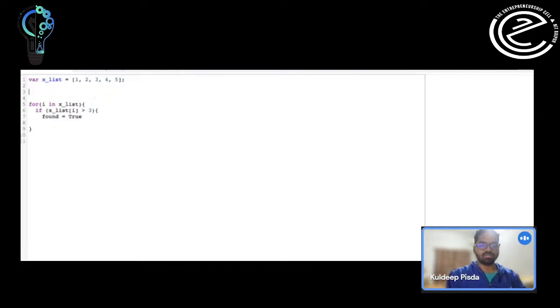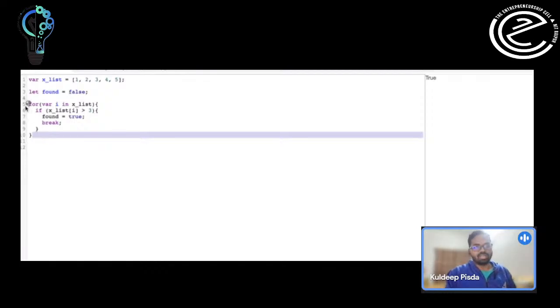Let's say we have already defined let found equals false, and we will do i equals 2, and then we will break, something like this, right? If you found the variable, then we will break. Okay, i is not defined. I think small t will be okay for true. Yeah, so this is how we'll do it, right? We will run a for loop and do this basic operation, and that is what we want to minimize.